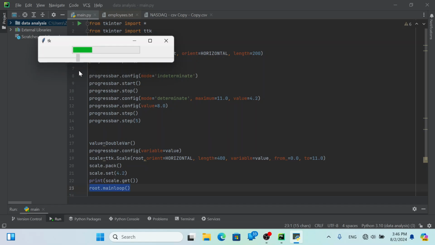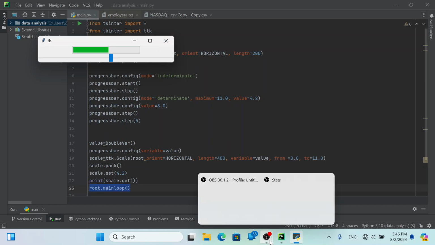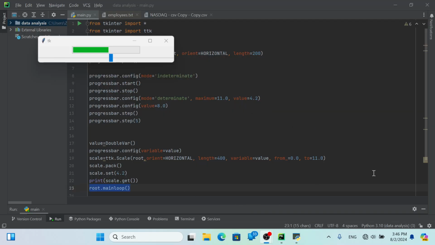So it can be moved back and forth. This shows the progress bar that we are talking about. This is going to give a user the progress of a download. For example, if you are downloading something online, you need to be told the level you are at in your download. Because if you are not communicated with, then the user might lose interest. But as long as he or she sees that this thing is about to finish downloading, he will have peace of mind that he will soon be done with whatever task he has started. So that's the essence of the GUI, and it's very important that we note all this so that we can create very good user interfaces.